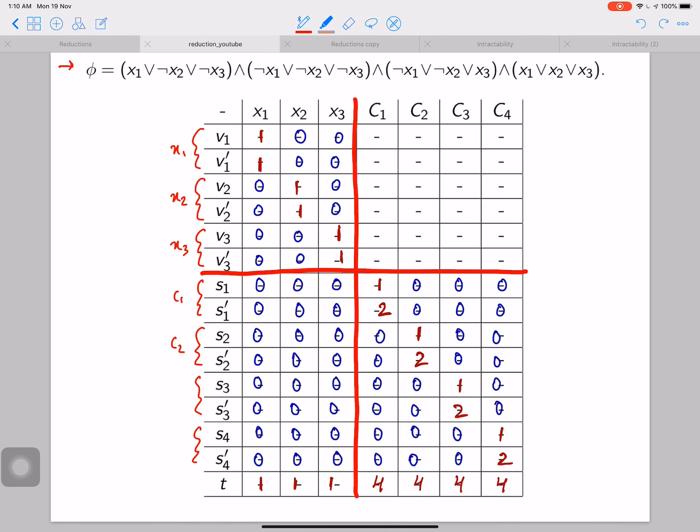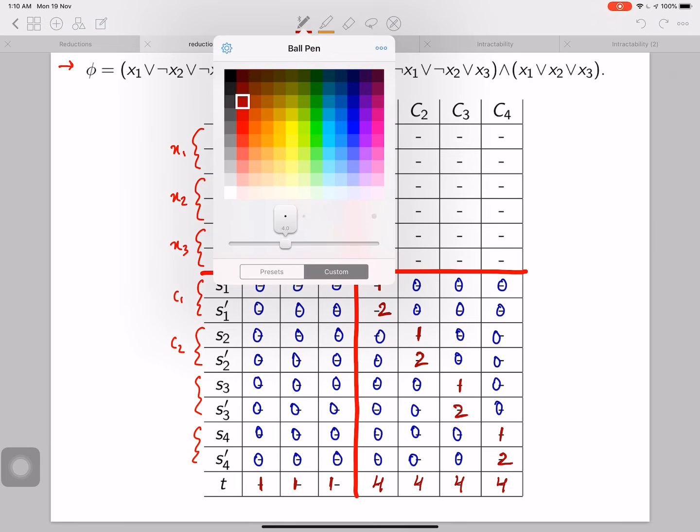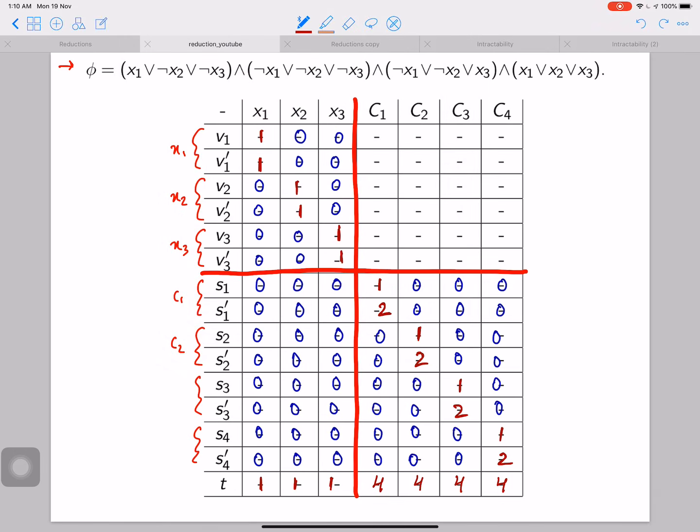So now we are left with just the upper right block. Now let me see. v1 represented x1 being true. So in the first row here, we'll fill things in as follows. If x1 is true, we'll put 1 at the places of the clauses which are satisfied by x1 being true. If x1 is true, clause 1 and clause 4 are satisfied, and clause 2 and clause 3 are not satisfied. So we can write 1 here and 1 here and 0 and 0 here.